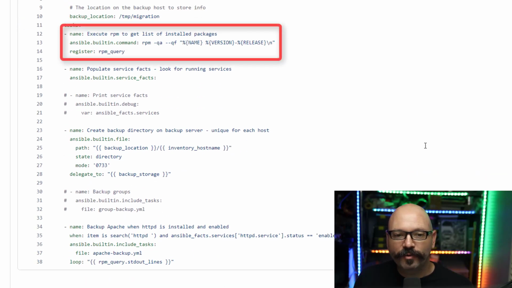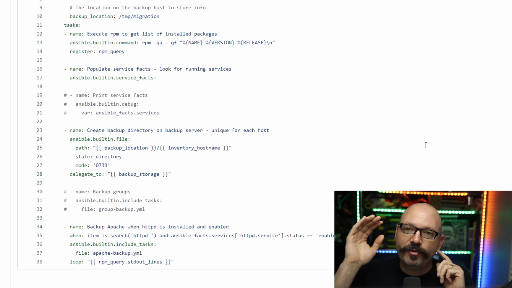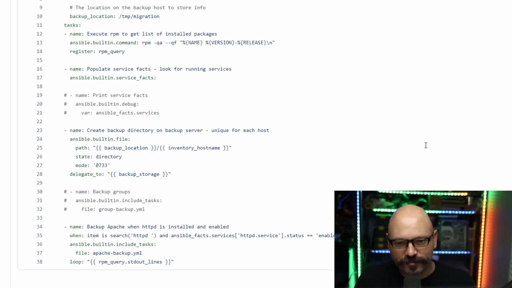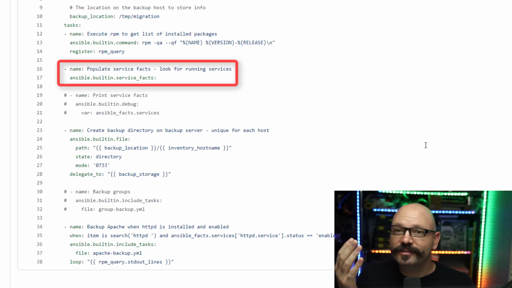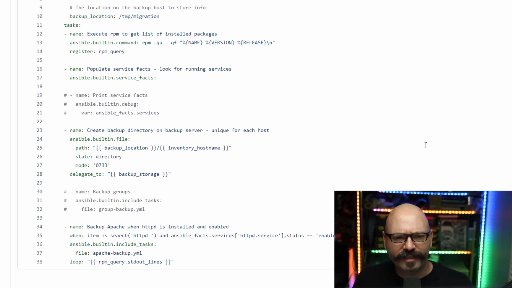And I'm going to pull a list of all the RPMs. There are modules in here that you could do that with, but I found that those modules don't always interact well with CentOS 7. But if I run the RPM command, it works every time, no matter what I'm operating against. So I'm going to pull a list of all of the applications installed, all of those RPMs. Next, I'm going to pull the service facts, which essentially tells me here's all of the services, whether they're enabled, running, so it gives me state on all that stuff.